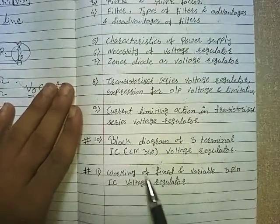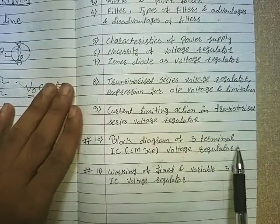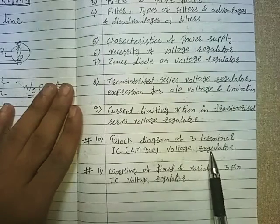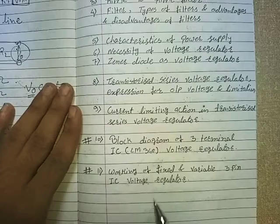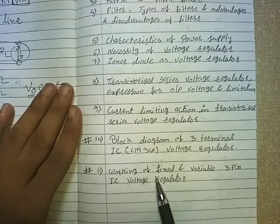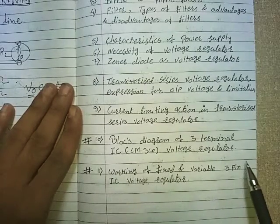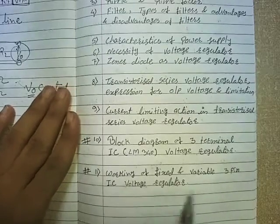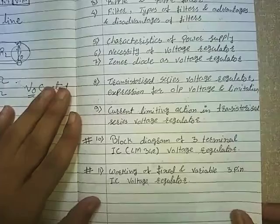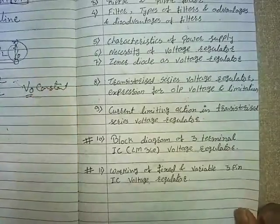Today we will learn the block diagram of 3-terminal IC voltage regulator, that is LM340, and along with this we will learn the working of fixed and variable 3-pin IC voltage regulator. So let's start with the topic block diagram of 3-terminal IC voltage regulator.